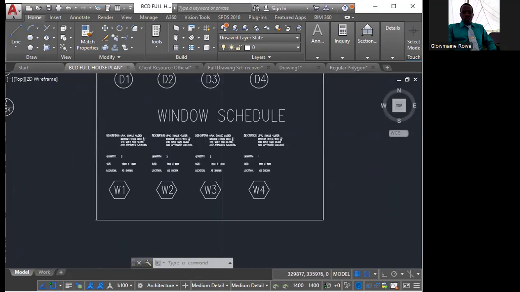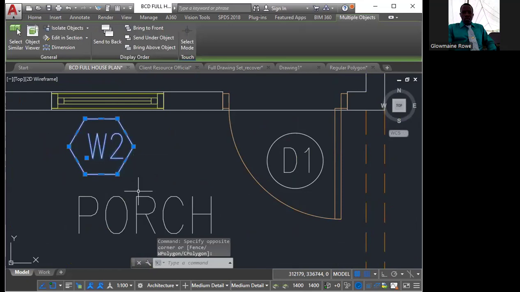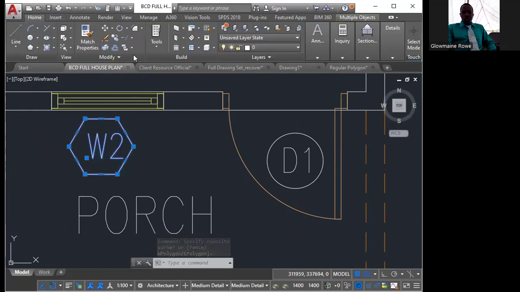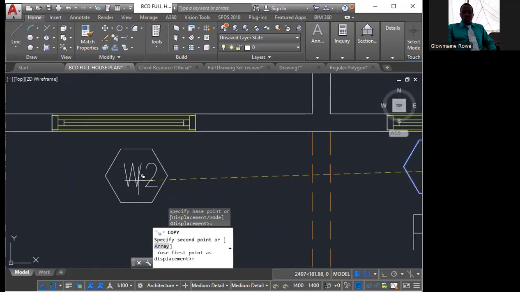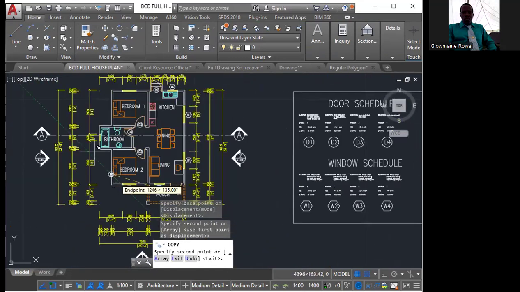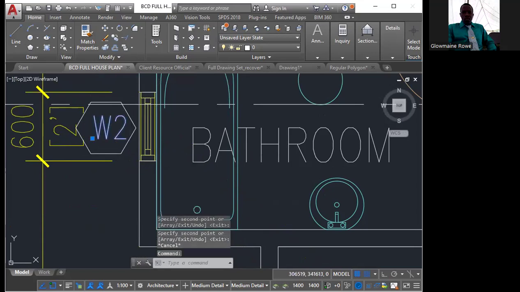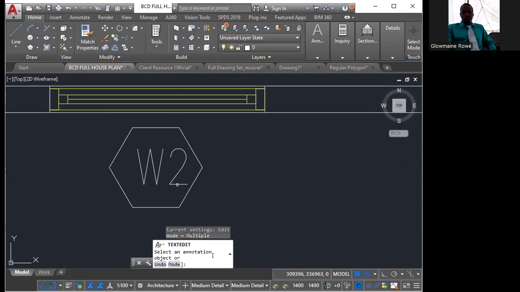The bedroom window was W3. We can copy this. This is W4. The W3.